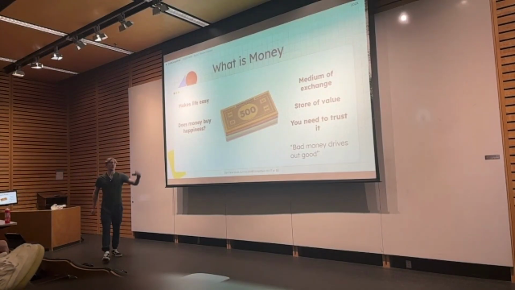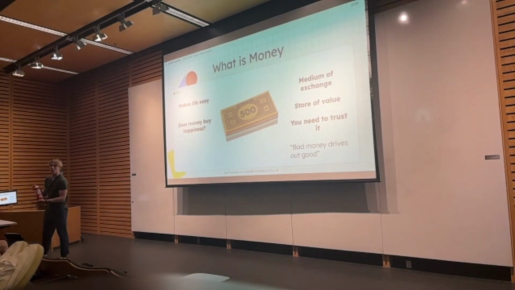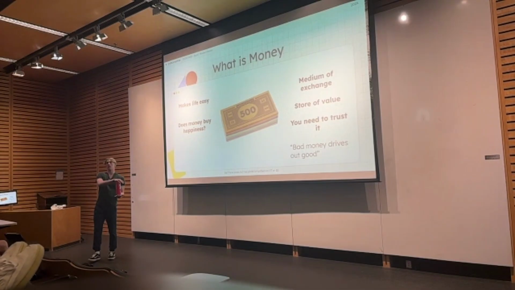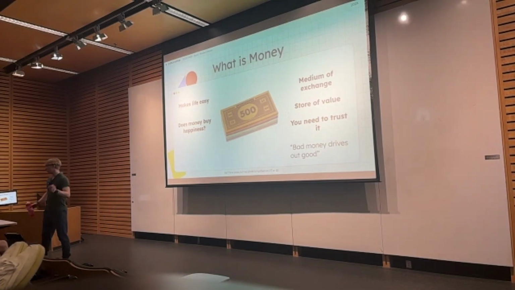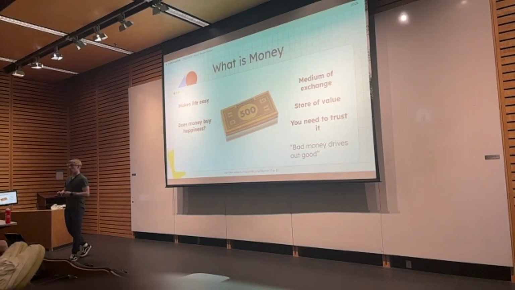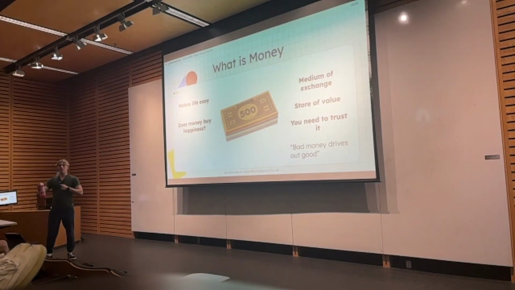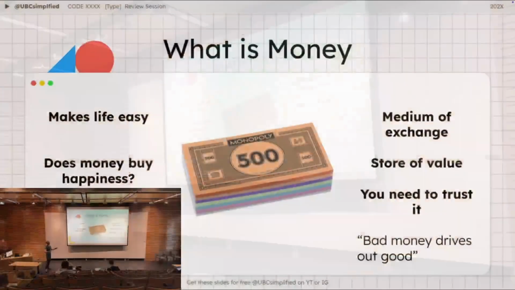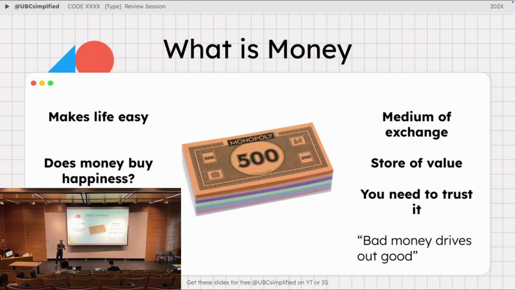So right here, this is money, very clearly. It just makes life easy. So rather than having to say, oh, I have this beautiful water bottle, I'll give it to you, you give me that amazing mango or that amazing Lego set. You have to carry around a bunch of different things that you want, or you have to do everything for yourself. You have to cook, build your house, everything like that. It makes life easy. And it's this medium of exchange. So rather than having to exchange, trading, bartering, it's, okay, well, this is valued at something, and then I can pay just this money to get it, as opposed to having to carry around a bunch of different things to trade. So it has to be a medium of exchange.